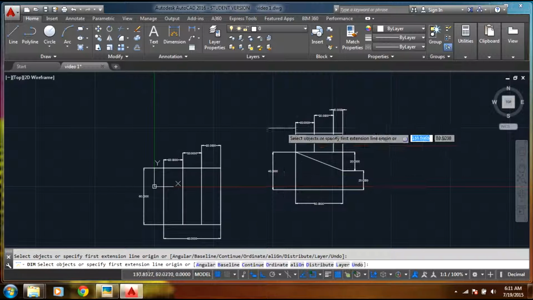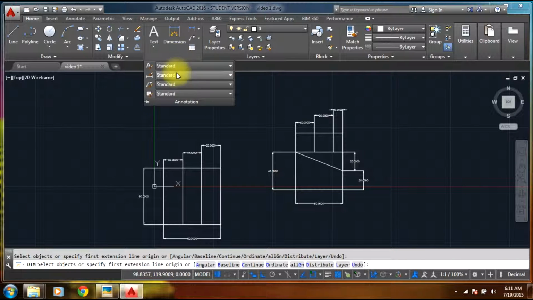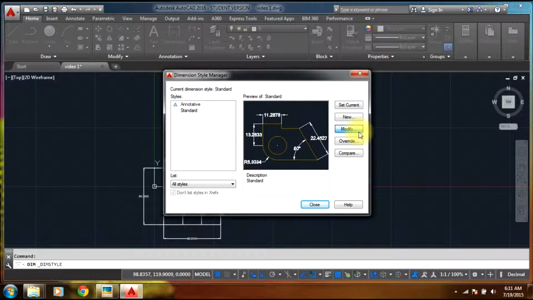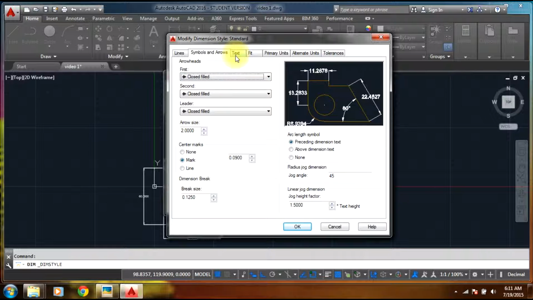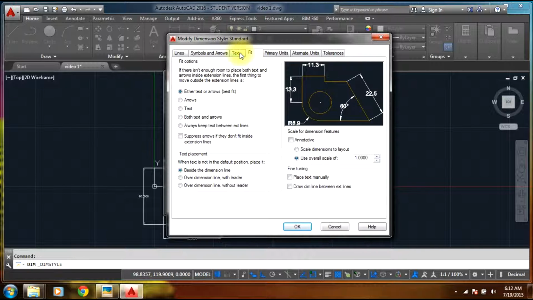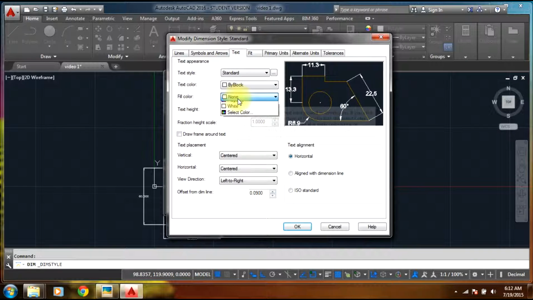And if we want to modify the decimal digits, you just need to go back to Manage Dimension Styles and select Modify. Here you go, Primary Units, select precision as 0.0. Now going to Text, let us see fill color.